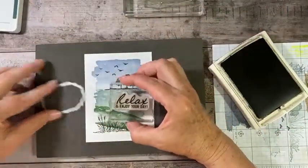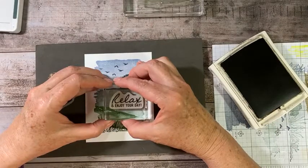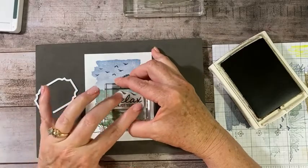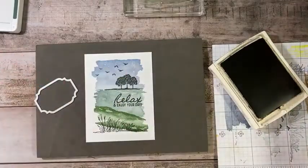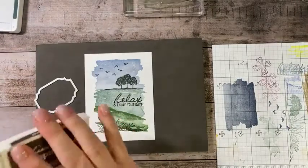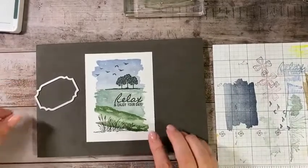Okay, and I'm going to set that down here. Now this particular card with this sentiment could be a birthday card, could be a retirement card, could be a Father's Day card. Just depends on what you write on the inside or stamp on the inside.